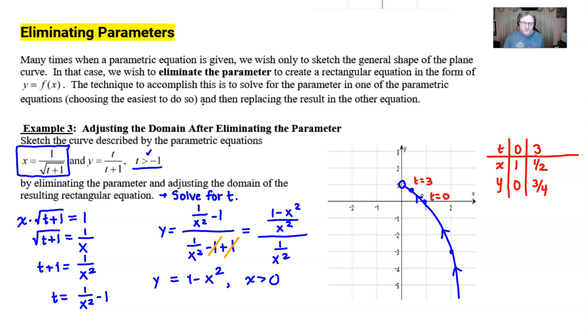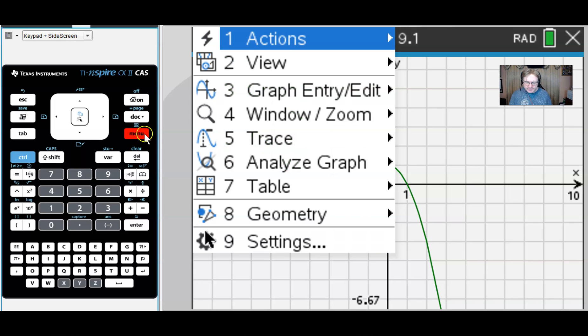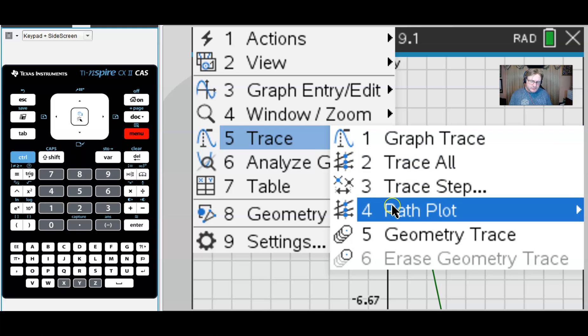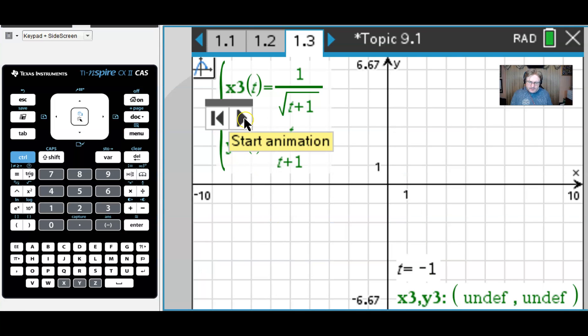Let's take a look at this from a graphical standpoint and see just how much truth there is to that thinking. So here we go. I have taken the opportunity to sketch the parametric equation on the TI-Inspire CX CAS2 calculator, and we do see that half of the downward opening parabola on our screen, but we don't really see the orientation yet. But as soon as I use the path plot, we're going to be able to take a little bit better look. So I'm going to go into my menu, trace, and choose the path plot. And of course this is parametric, so I'll click on that, and then we can just hit the animation button.